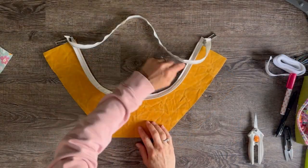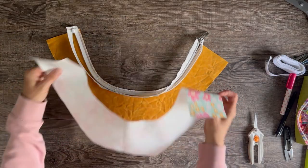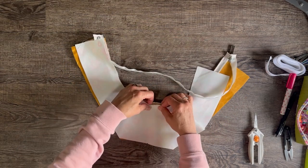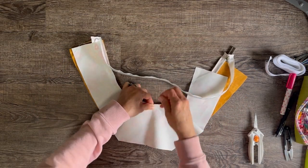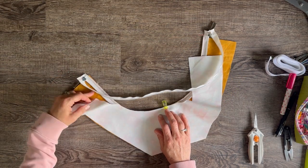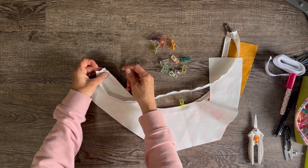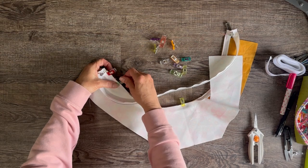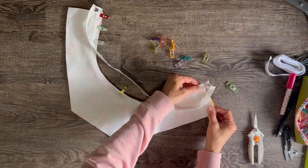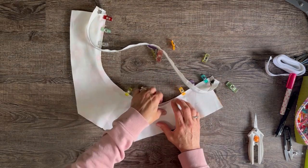Now let's add the upper front panel lining. With the piece laid flat, right side facing up, take the upper front panel lining and lay it on top, wrong side facing up, so both pieces are right sides together, and upside down with the inner curved edge at the top. Align both pieces at the short side edges and along the inner curved edge where the zipper is stitched. Start clipping or pinning the lining to the panel along the zipper seam.